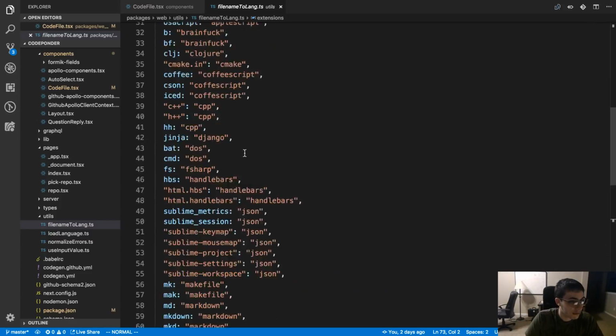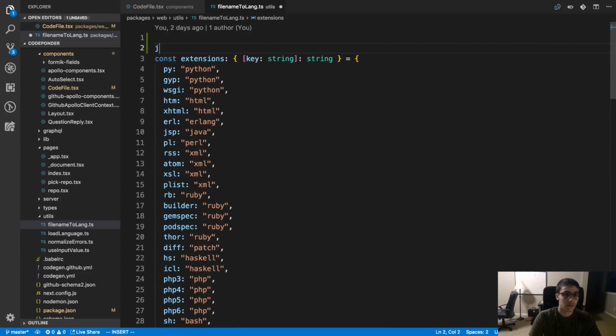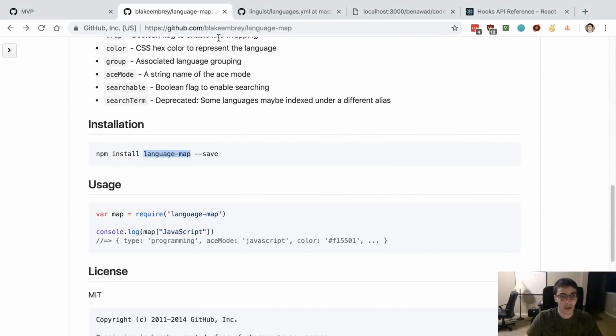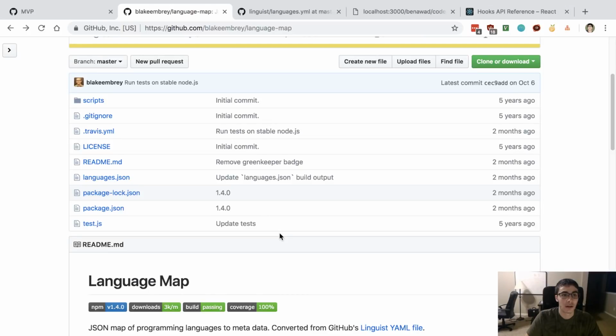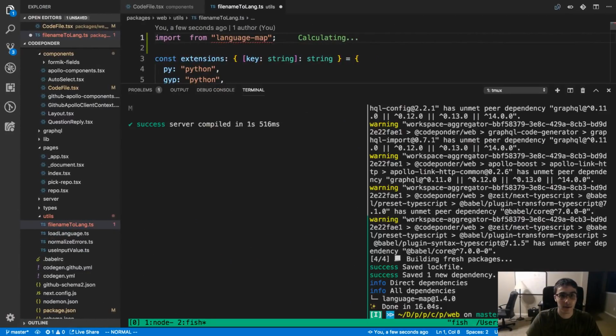Hey, Matt. Now, I'm curious whether we're going to be able to import this cleanly, because I can't imagine they have types for this in TypeScript.